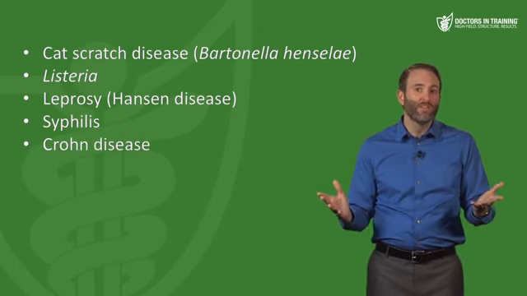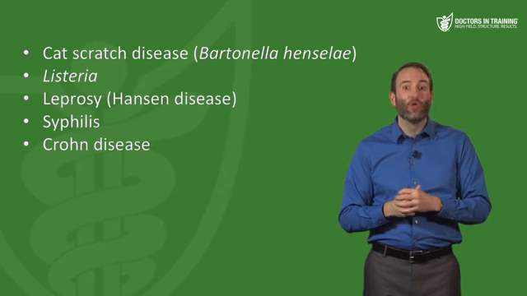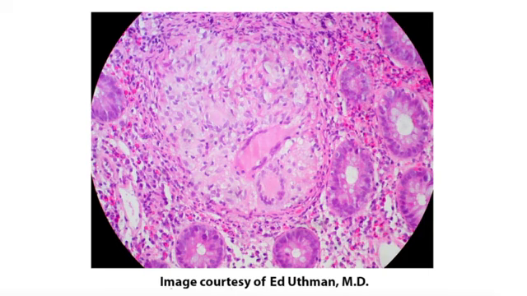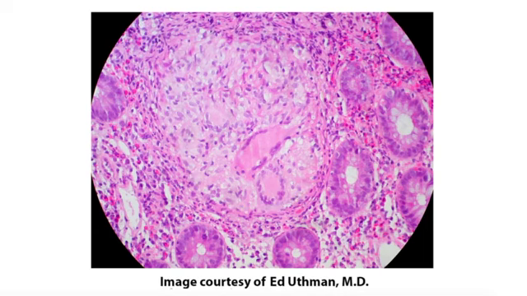And then Crohn's disease, another form of an inflammatory bowel disease where you're going to get granulomas in the GI tract. So here's a section of colon in a patient with Crohn's disease. And you can see the intestinal glands or the crypts here. But what you really need to notice is this granuloma right here. This is a non-caseating granuloma, so you don't have that amorphous pink center. You do have this collection of macrophages surrounded by inflammatory cells and then even some multinucleate giant cells.